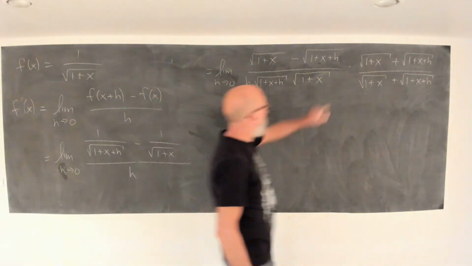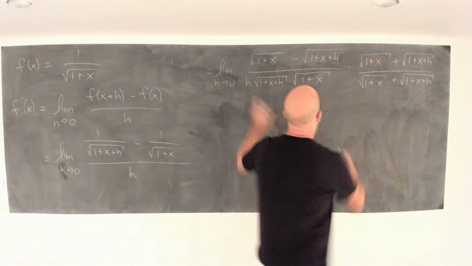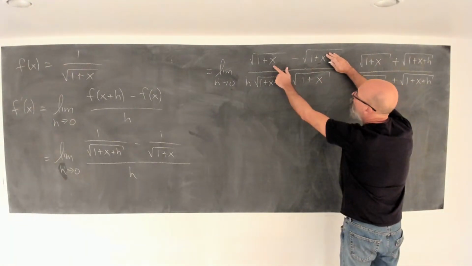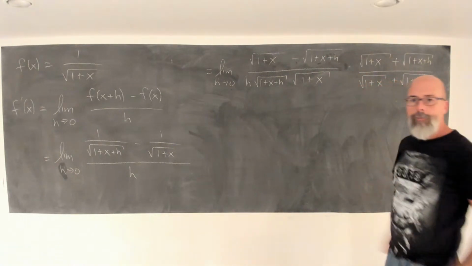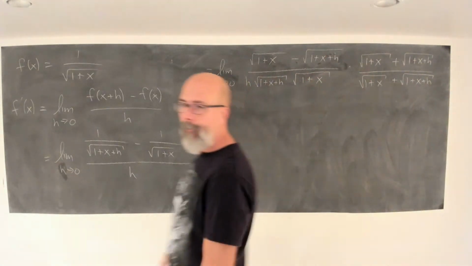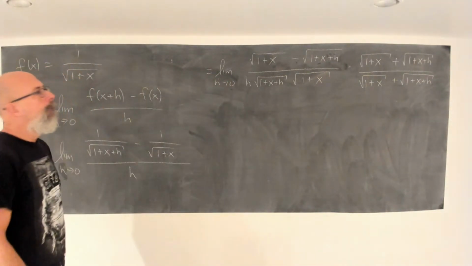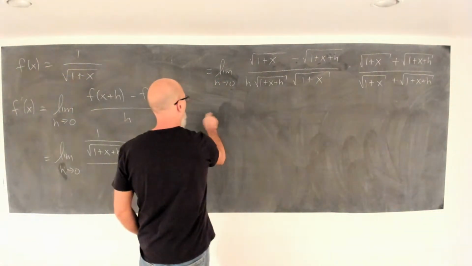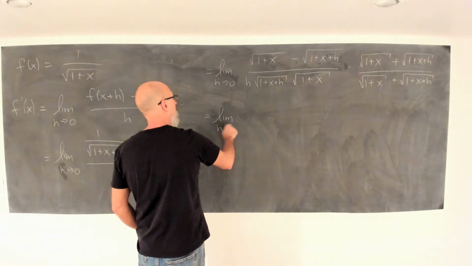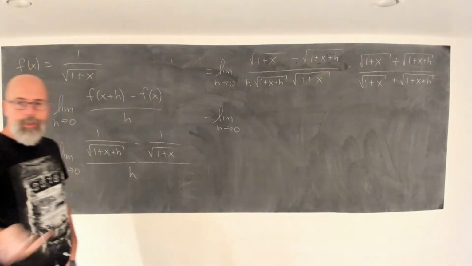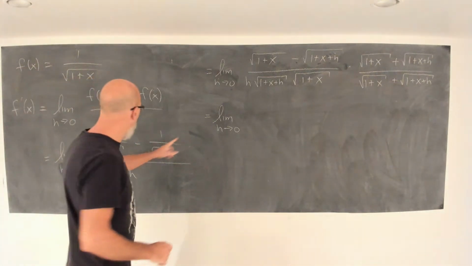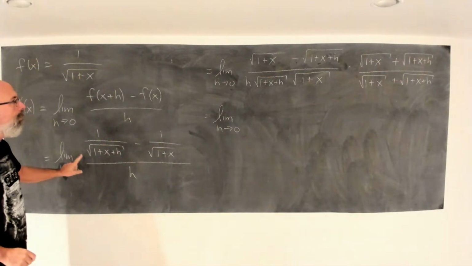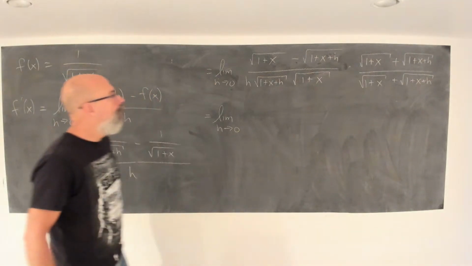How's the numerator going to 0? Well, this h goes to 0. So then you have square root of 1 plus x minus square root of 1 plus x. So just 0. Right? And you know what multiplying by the conjugate does. It essentially gets rid. How do you get from line 3 to 4? Wait, is this 3? 3 to 4 right here.